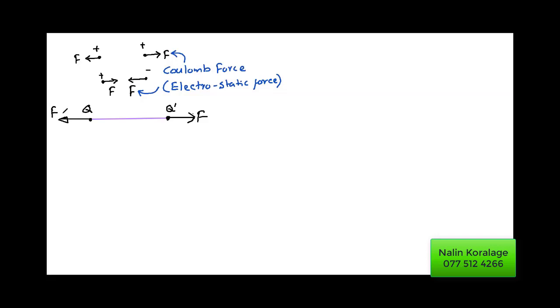So why? Because action, reaction. Q exerted a force F on Q dash. Therefore, Q dash is going to exert the same force along the opposite direction on Q as well. That is Newton's third law. Right, okay. Now, the separation between the two charges. Let's say I'm going to mark it with the same color, and now I'm going to make use of that straight line. Separation between these two charges, let it be simply r. Simple r is the separation.